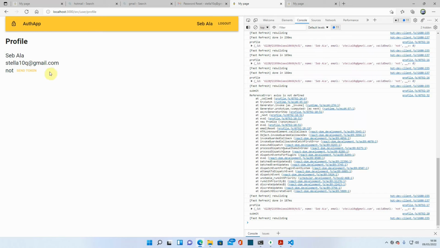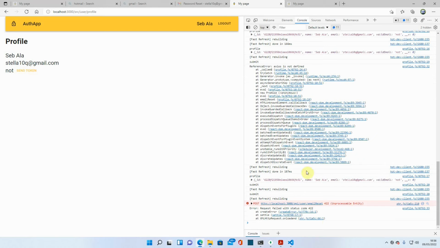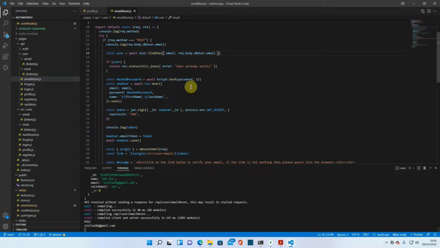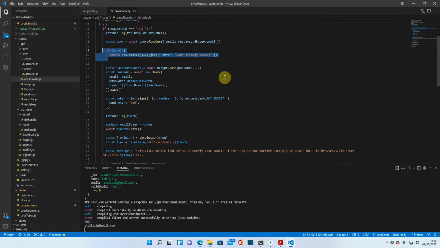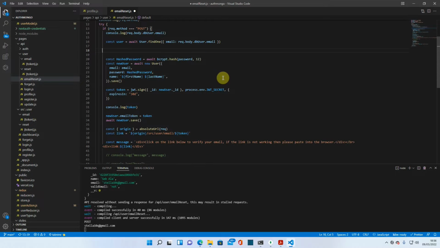Let's make sure we've got the right thing. Let's send the token. Email reset. Unprocessable entity. Okay, if user, no, we don't want to do that. Don't want to do that. We don't want to hash any of the password or anything.